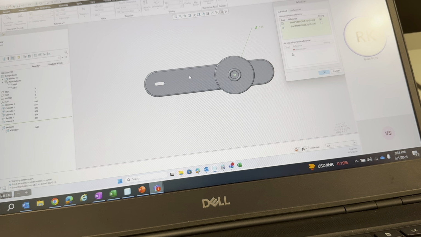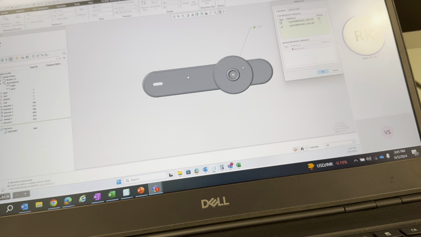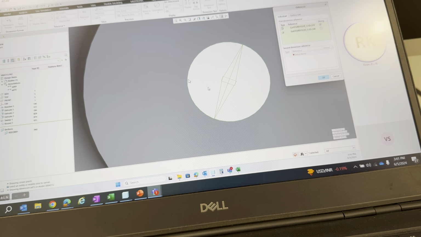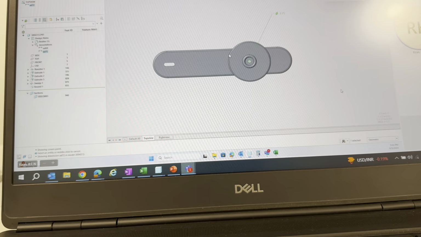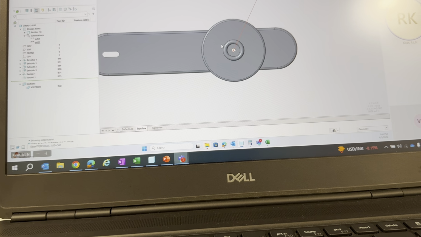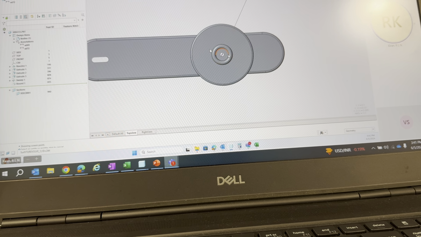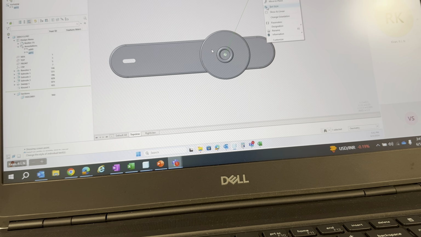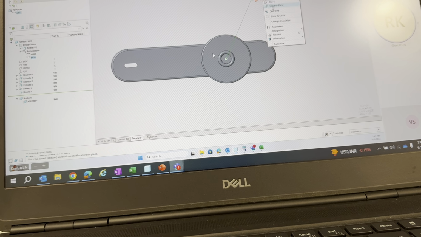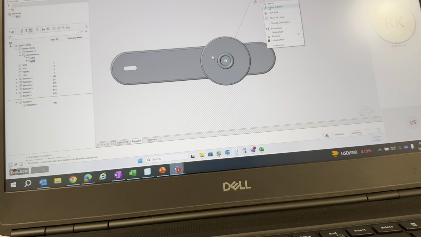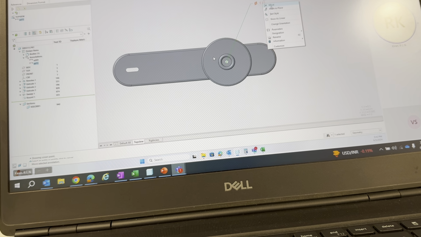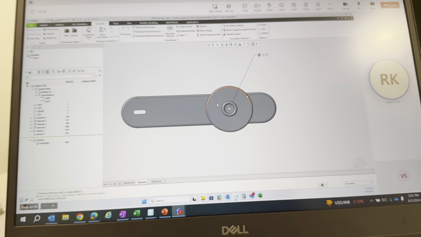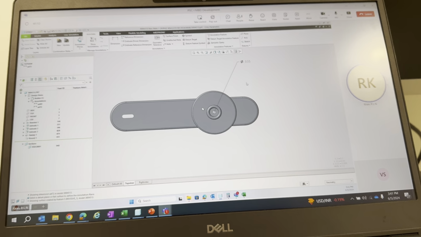If anyone wants to know the references from where you have given the dimension, they can find these references as well. See, it will highlight it automatically. So in future also, if you change the position of this feature, the dimension will change automatically. Now coming back to this 0.035, I think you have understood.